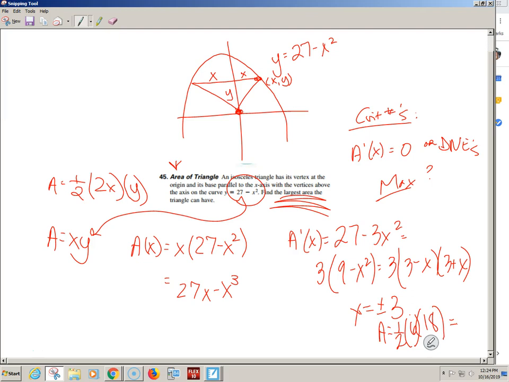On the test tomorrow, could they ask for the x where it happens or the value of what it equals? You have to be careful. Are they asking for the y or the x? Are they asking in this case for the area or for the x? Anyway, I knew that was a max. Yes, you could do a little sign chart and make sure that my function does go from increasing to decreasing, and yes, there's a maximum there.